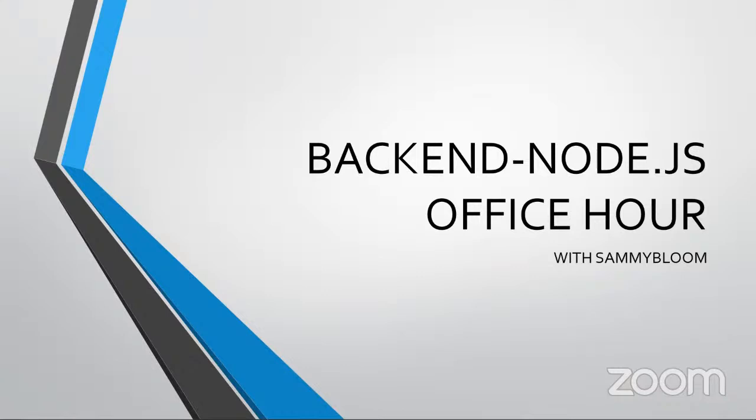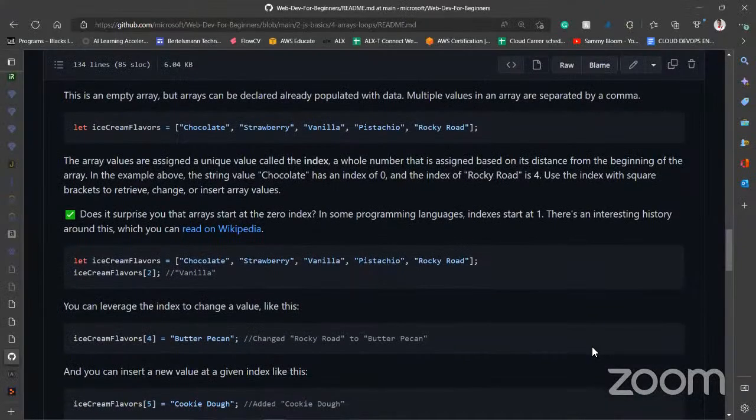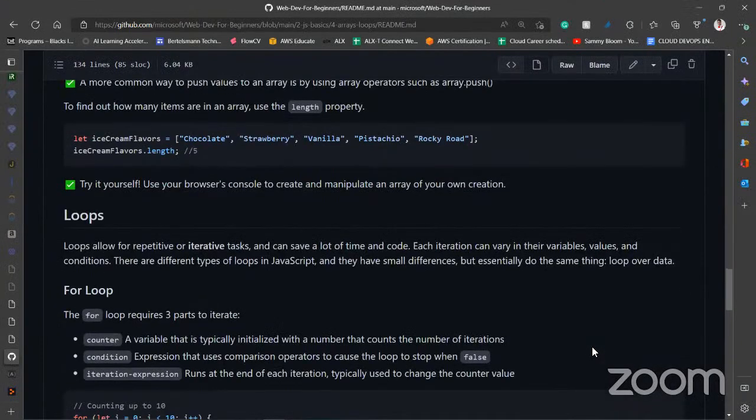So I'll be sharing my screen. We'll continue from where we stopped yesterday. We started with arrays yesterday, and we're meant to take it along to loops.